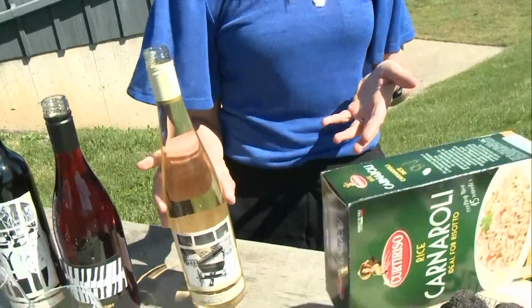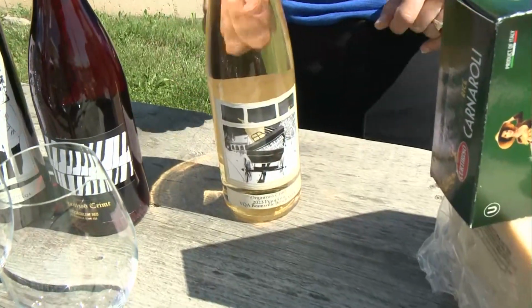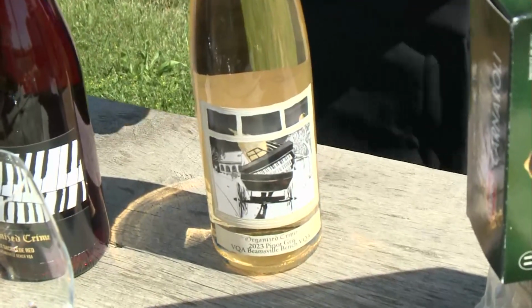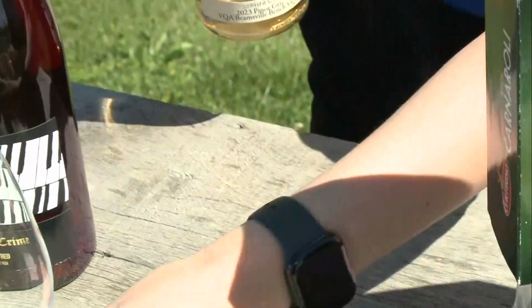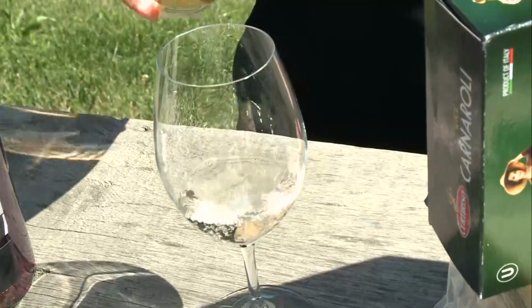So we have 3 beautiful wines here today that we're going to be serving at Graze the Bench. We're starting off with our 2023 Pinot Gris. This is a Pinot Gris that we leave on skins. It's from our small family-owned and operated winery where we handpick all our grapes. We're all about doing small batch, handcrafted wines. This particular Pinot Gris has gorgeous notes of spiced apple and pear on the nose. On the palate, it's all about peach and apricot. It has a little bit of residual sugar.